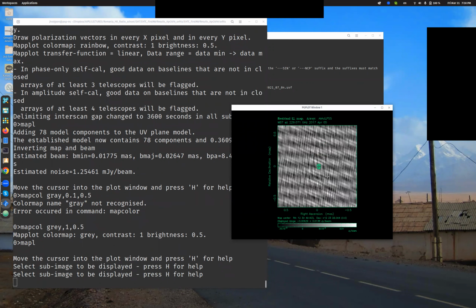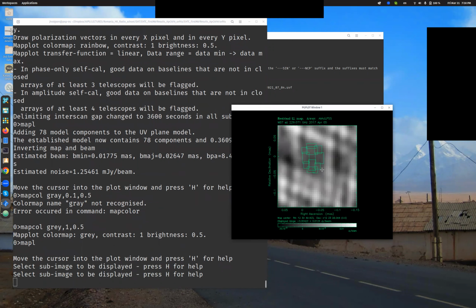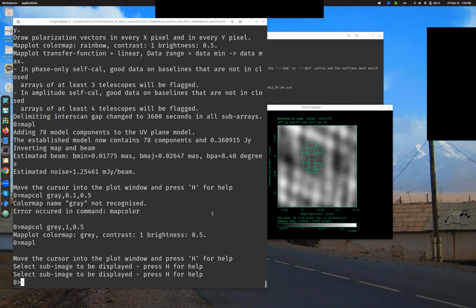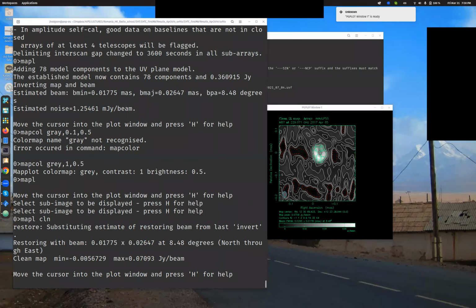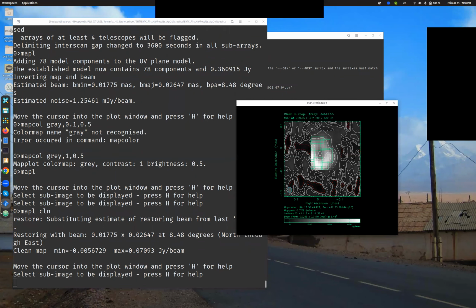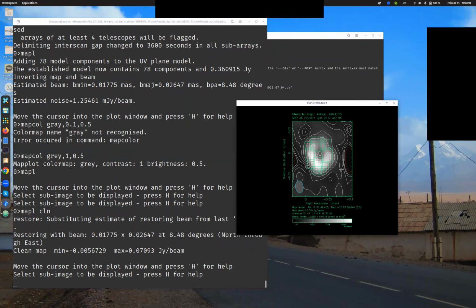Something went a bit disastrously wrong there. I'll work it out. But basically, in this version of the residual plot, you can see that there's a bit of a ring going on here. And if I go to the clean map, you can see here that's your black hole ring. So I've run out of time, so I have to troubleshoot my own imaging there.